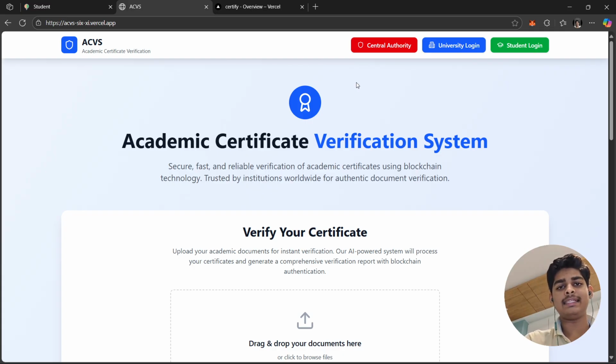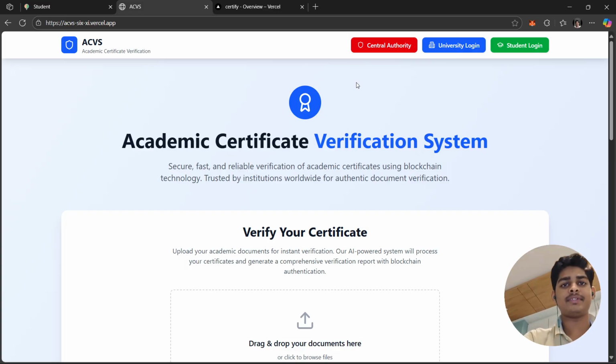As you all know, with increasing digitization, the risk of forged certificates has been continuously increasing, and this is mainly due to two main reasons. First, the current verification system involves a lot of manual work, where institutions generally have to mail the universities to get the certificate verified. And the second is that there has been no existing unified platform where anyone can just come and verify the certificate, and this creates delays in verification of certificates and susceptibility to corruption.